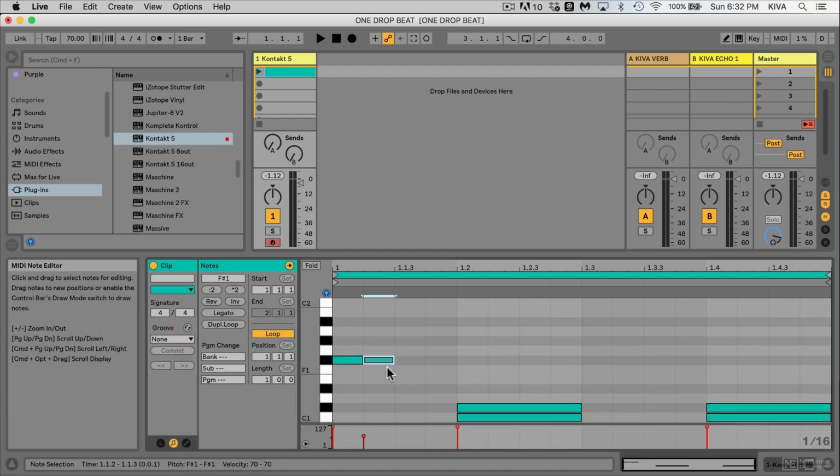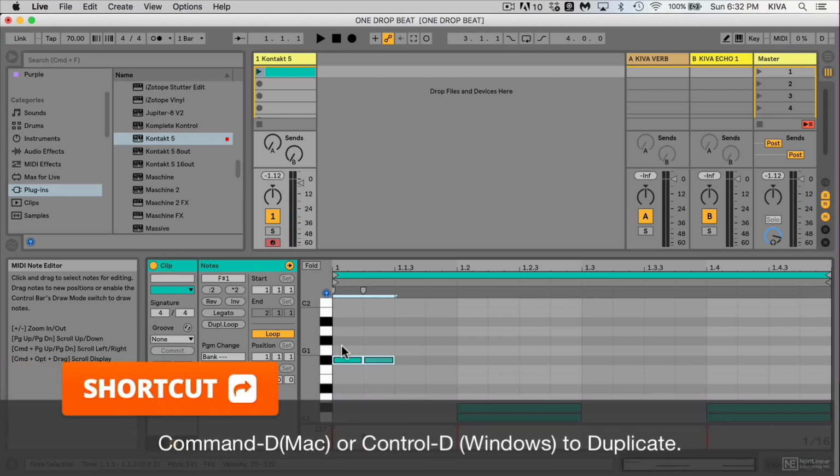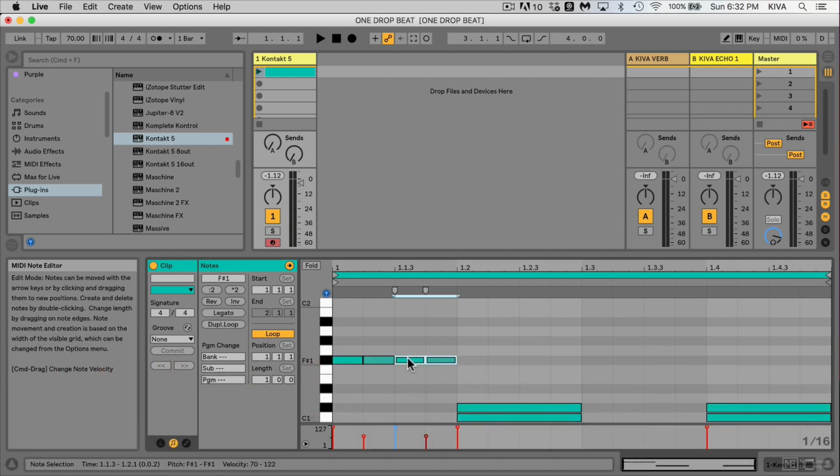I'll make it 70. Now I'm going to take my mouse and put it under that second hi-hat and click and drag up and over to select. Now that those two notes are selected, I'm going to hit command D to duplicate. And you can see that it copied not only the note, but the velocity. Now I'm going to hover over the two copied notes, hold down command, and change the velocity a little bit more on these ones too, so they're different than the first two.